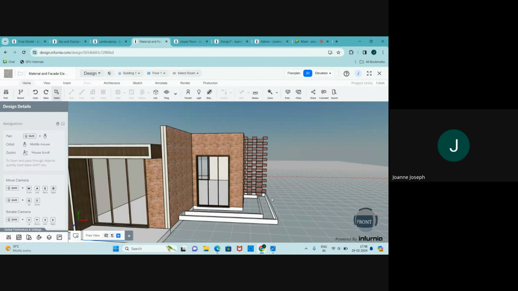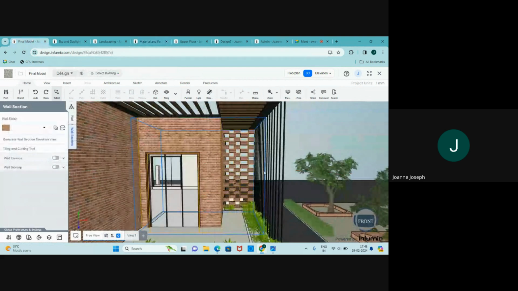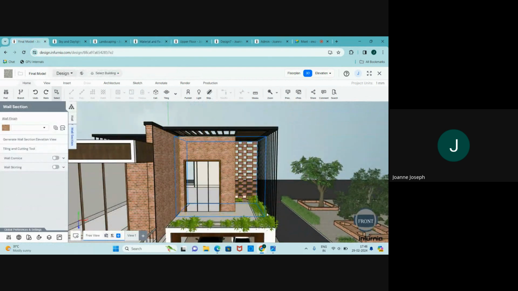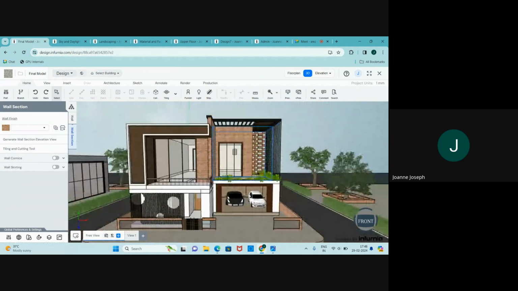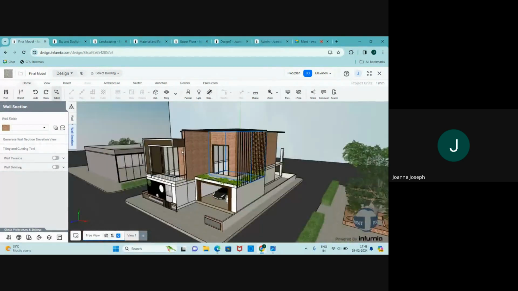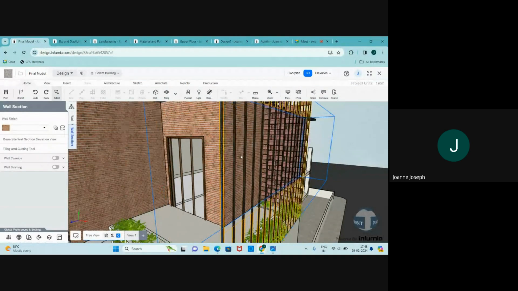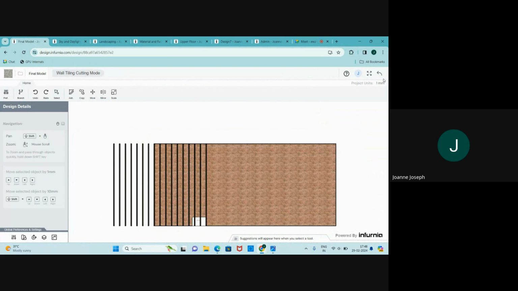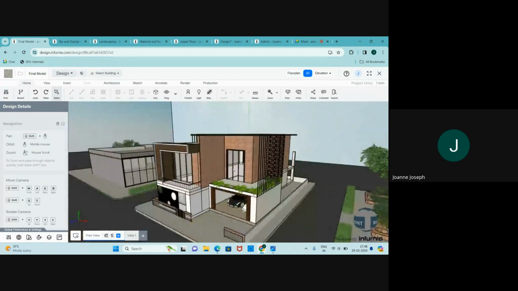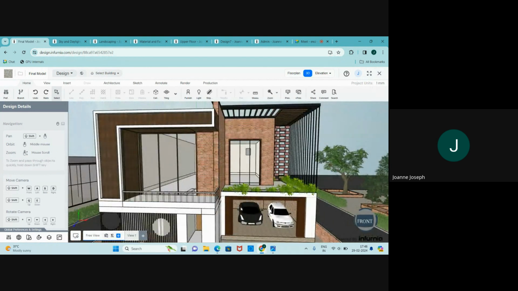In this manner, you can even create louvers on this side as you saw over here using the same kind of technique as you saw me apply over here. In this case, you can see that when I've selected these louvers, I have made it using this wall as a reference. So when I click on this one, click on tiling cutting tool, I've made the louvers here. So in this manner, you can actually use tiling and cutting tool here also, or you can use columns.